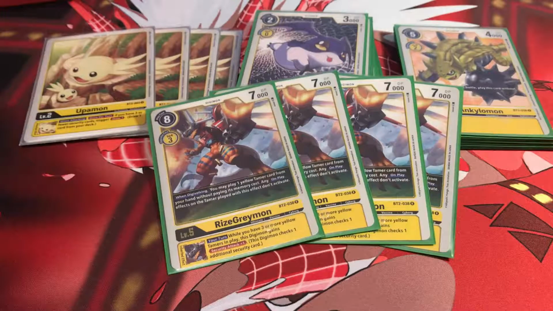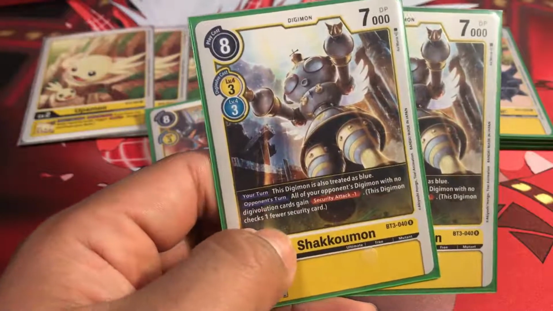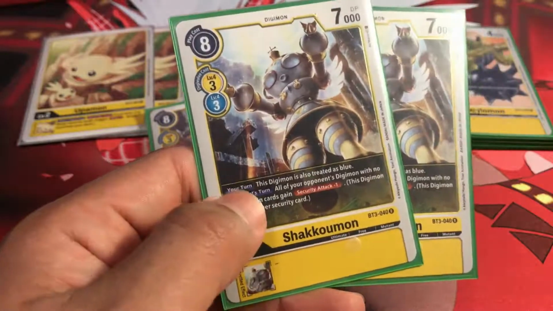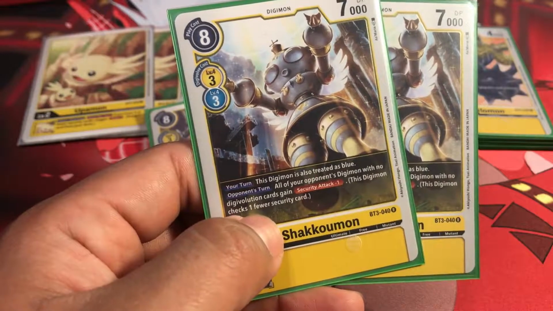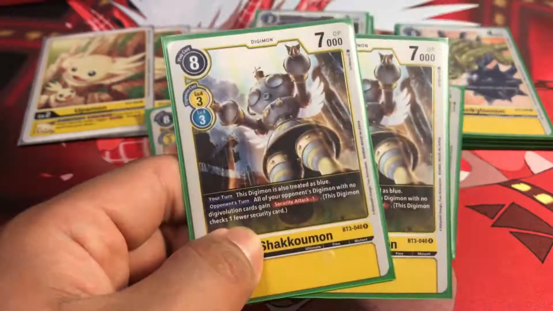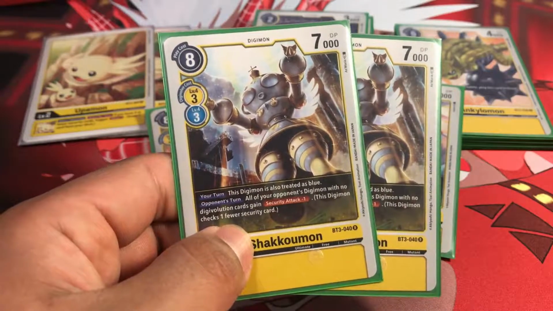Our next one, our tech, if you will, is going to be Shinegreymon. This Digimon is also treated as blue. That's not really relevant to us. All of your opponent's Digimon with no Digivolution cards gain security -1. This is definitely for Mega Zoo, certain situations with Mega Zoo, and definitely with Rookie Rush as well.